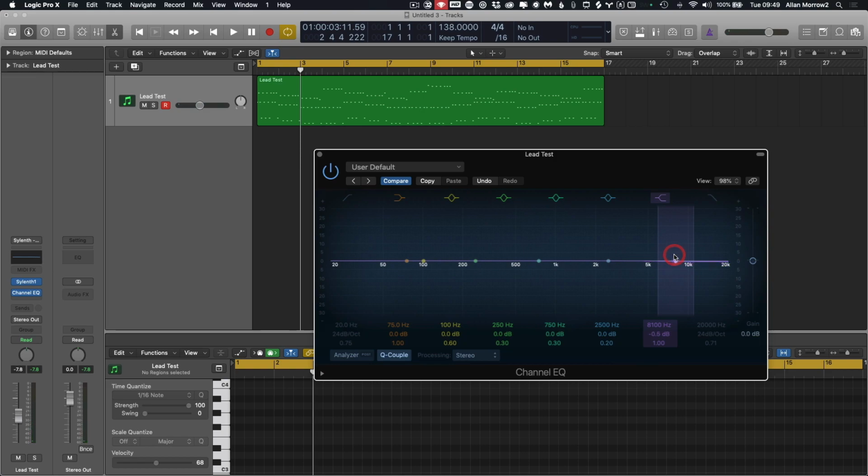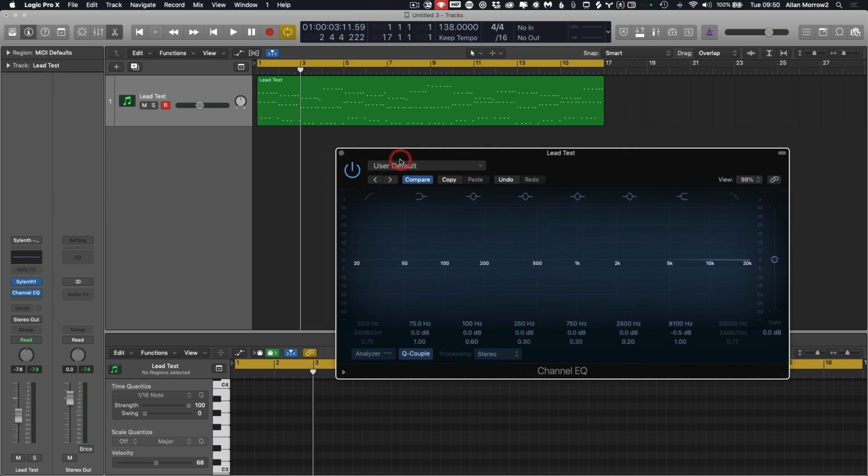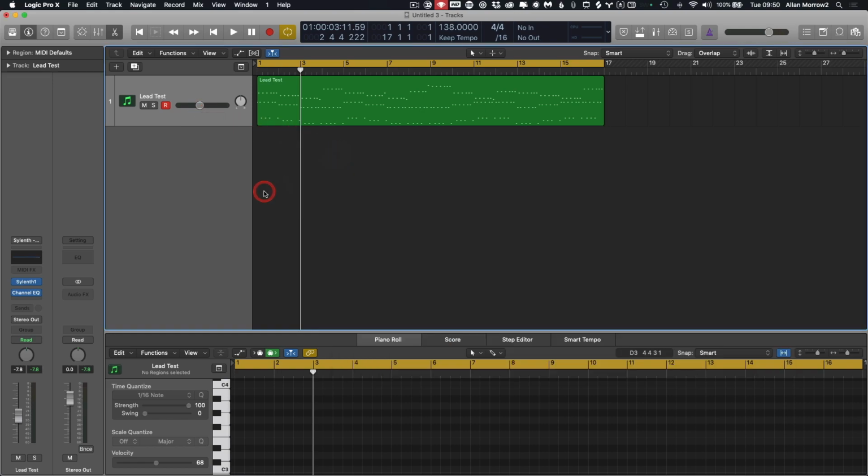But what I'd explained to him to do was maybe try to go back to the original sound source and see if we can fix the issue there, because when you're EQing here, it's obviously then EQing out the nice elements of this lead as well, and we don't necessarily always want to do that. So what you've got to try and remember is this lead sound is made up of other layers. So what we decided to do was go in and find the actual problem children inside that synth sound and fix it there, rather than turning to the EQ.